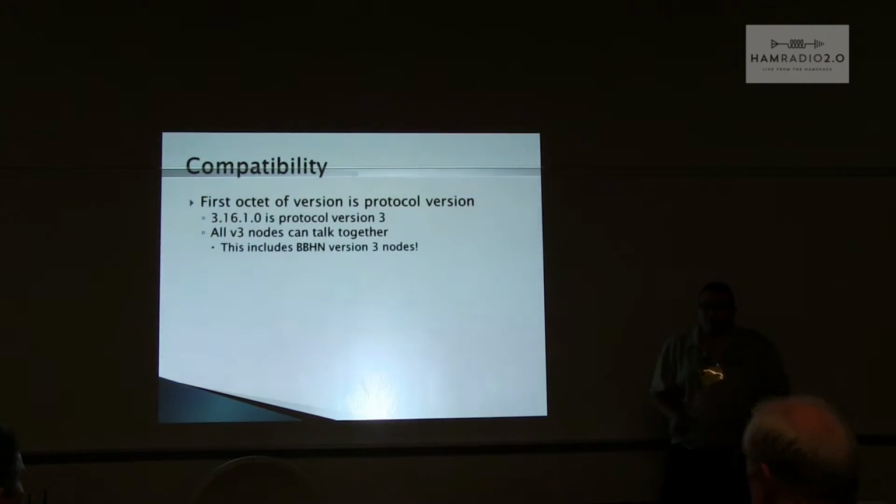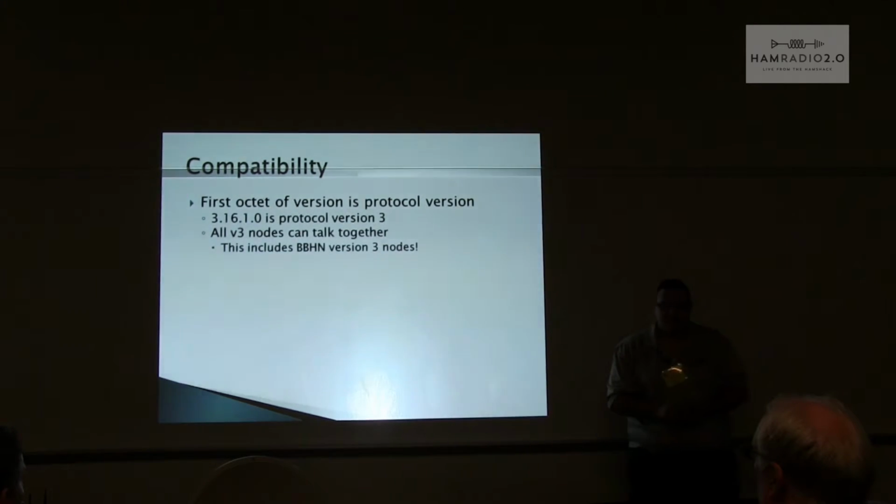I will say there are some features that aren't compatible with BBHN because they don't support them. We'll see those here in a little bit. But the majority of that is compatible, and it's mostly around channels, what RF frequency you're going to be on.